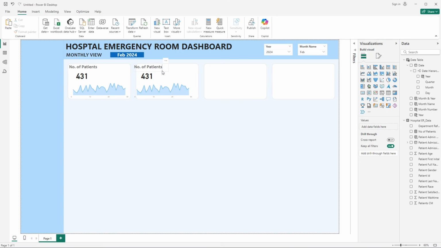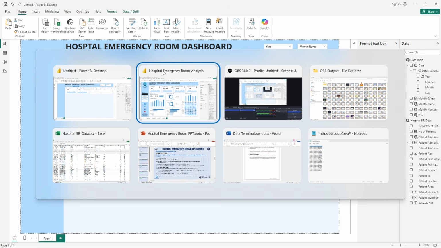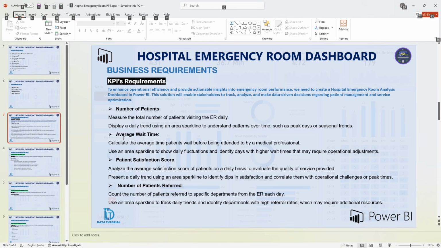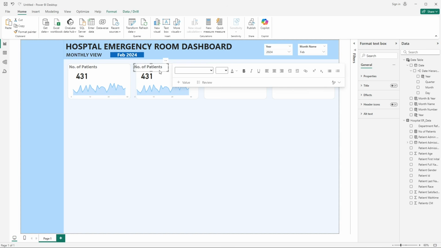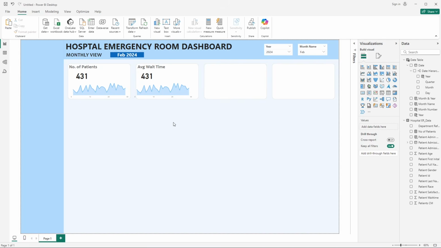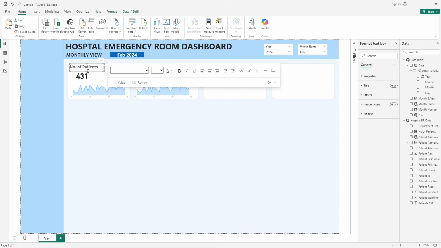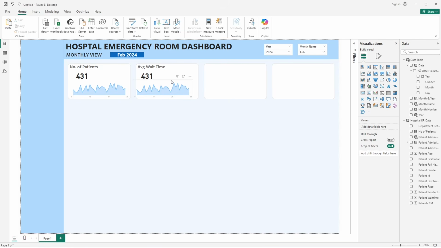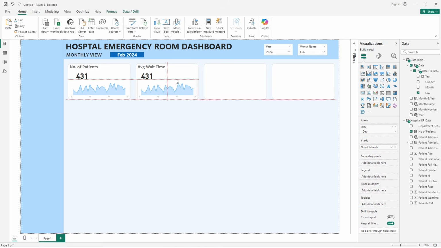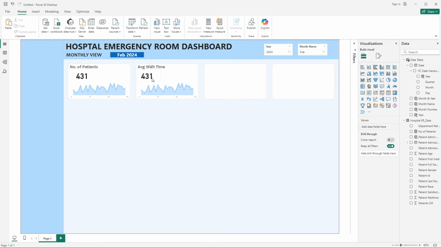Now we have to do the second KPI, and what we want here is actually as per our problem statement. Let's see, where is it? Okay, yeah. We have to find out the average wait time. So I will change the title of this to average wait time, and bring it over here. This also I'll bring at center, sparkline. And now we have to write the first calculation over here.